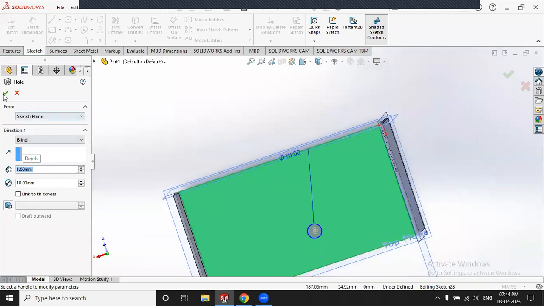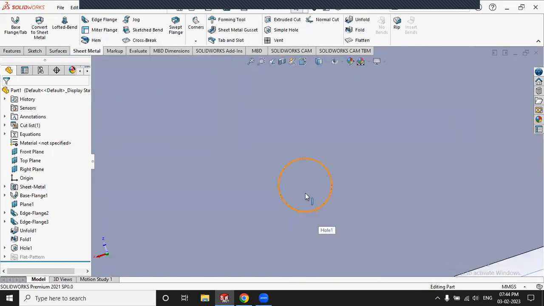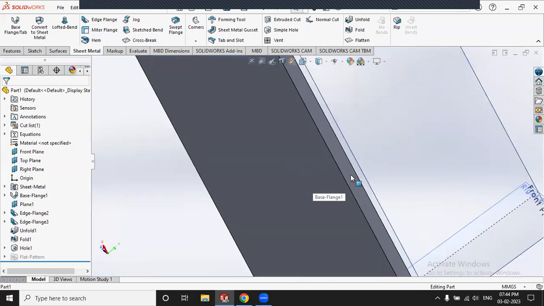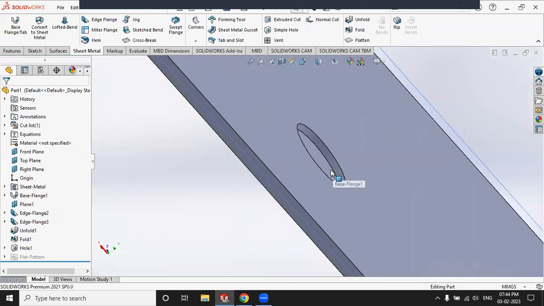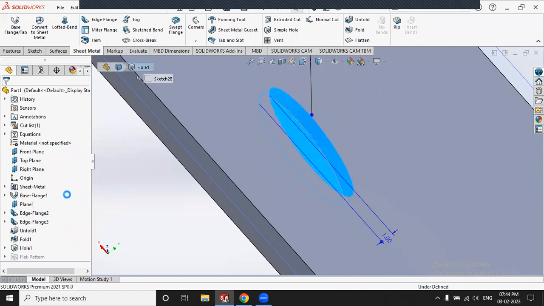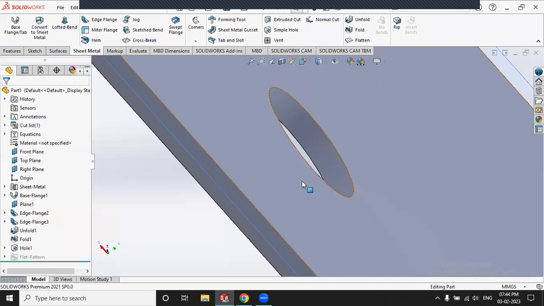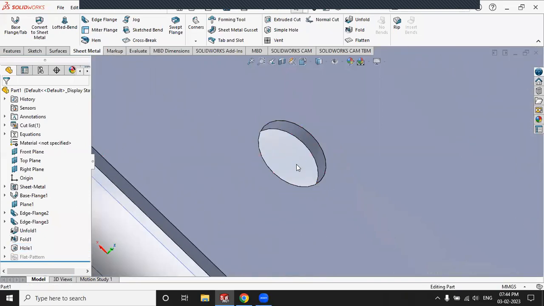If I click on OK now, you will get this hole. If I go to the edit option again and assign a 2 mm depth and click on OK, you will get a through hole.